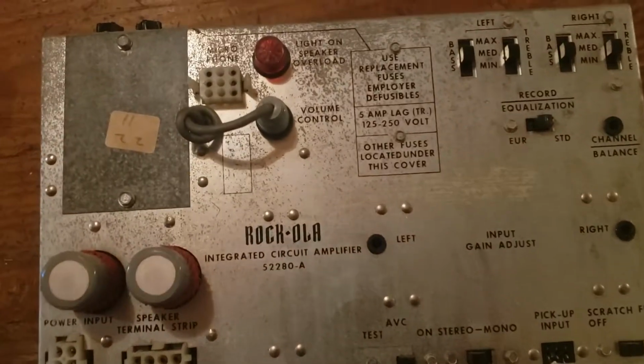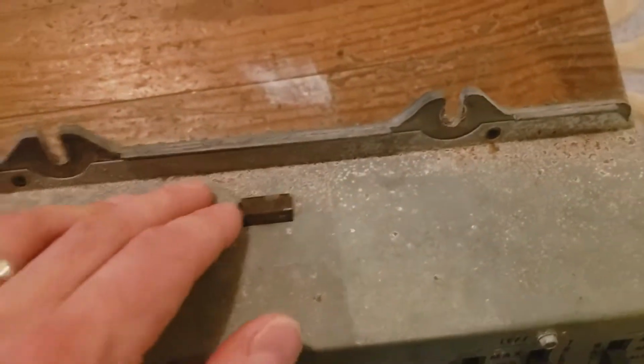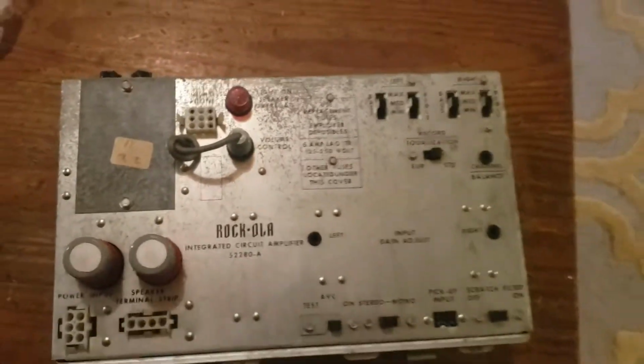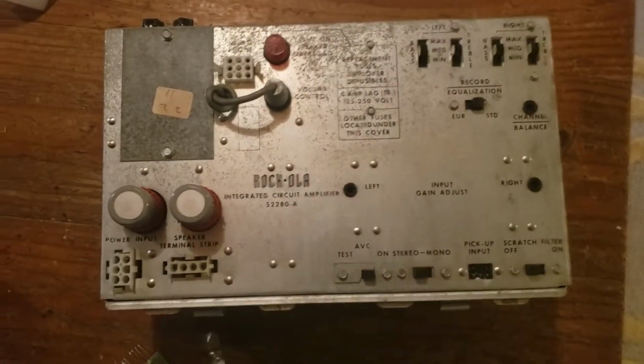And then I stumbled upon this company in Europe that makes a special chip. It's called a PEC-8 chip. So we're going to put that in today and fix this amplifier.